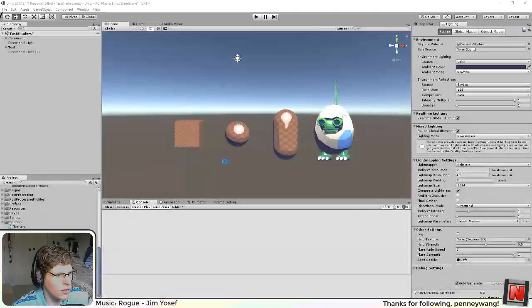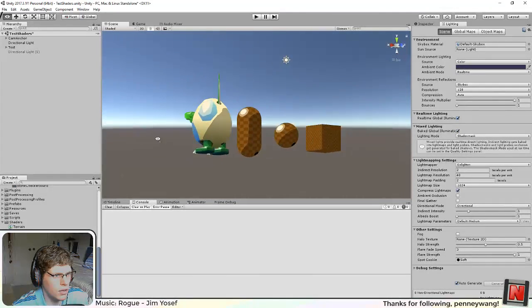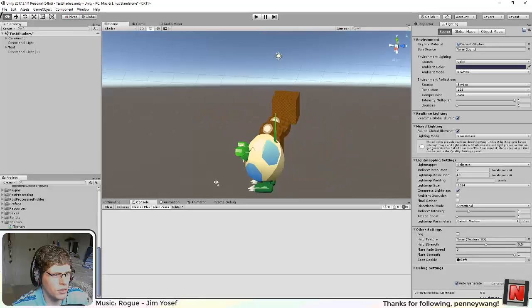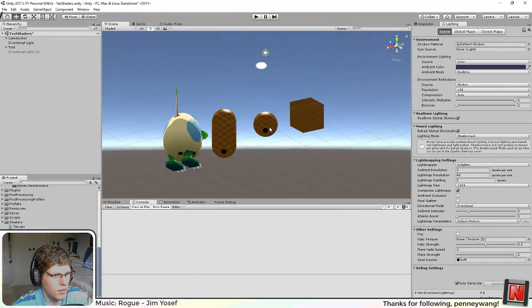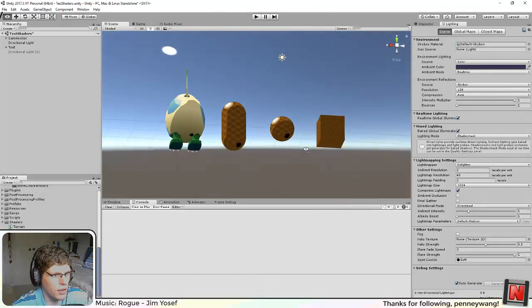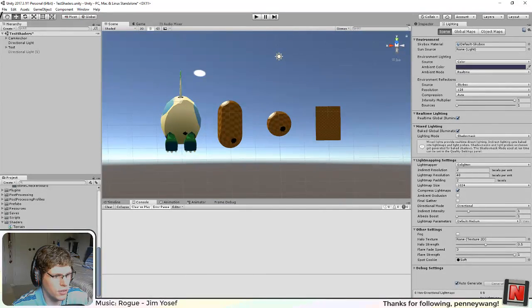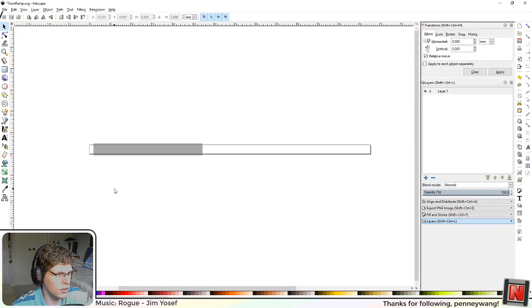Okay, so now let's see how that looks. Yeah, so now basically the directional light lights the whole model. And we can see this very little bit on the opposite side of the light is black. So what we'll want to do probably is we won't even have this black color. And this will be on the opposite side.